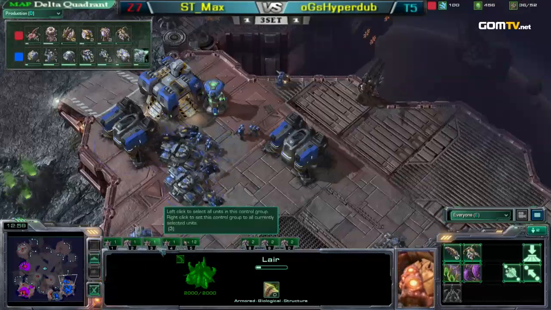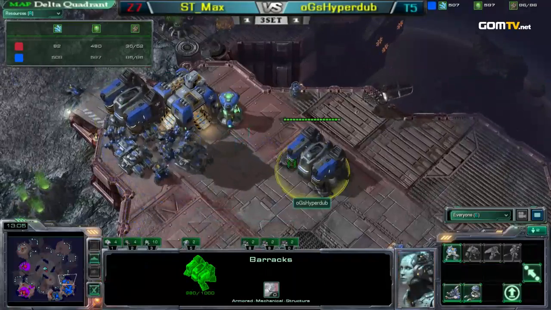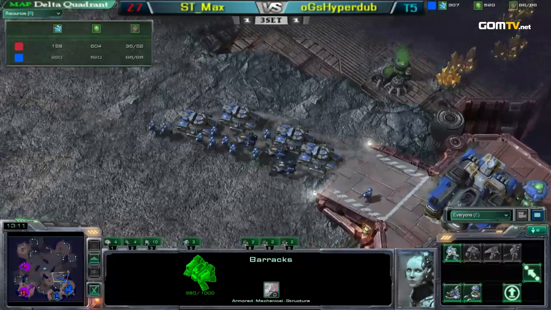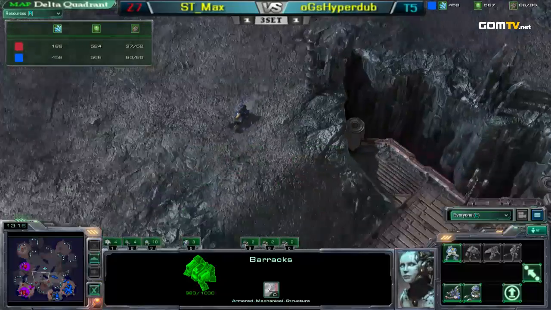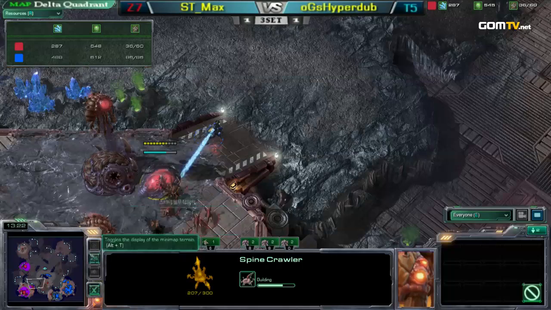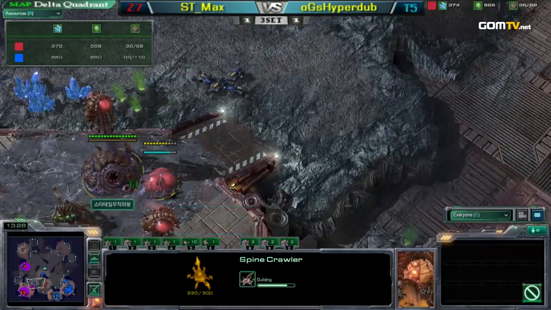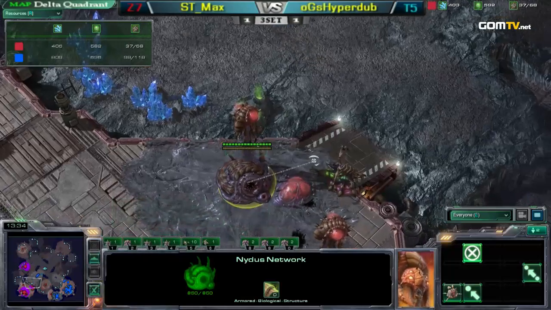Well, let's take a look at the supplies right now. Supplies! Hyperdub's way ahead. 86 to 36. That's so ridiculously far ahead. You know, Max right now does not even have Baneling speed to try to take out these Hellions or these Marines. If the Zerg was smart, he'd have the Nidus Worm just come out over here and run away. Try to run off units over there.